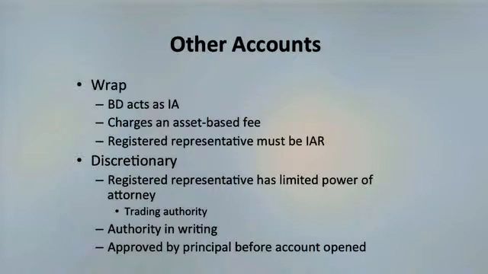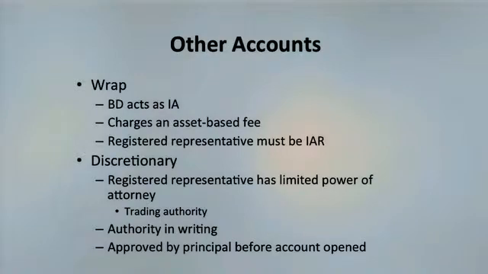Discretionary accounts. This is where the registered representative has been given limited power of attorney. They can make trading decisions regarding the account. Now, they cannot withdraw money, cannot deposit money, but they can make trading decisions regarding the account. Now, this discretionary authority must be in writing and signed by the customer, and this discretionary authority must be approved by the principal before the account is open.